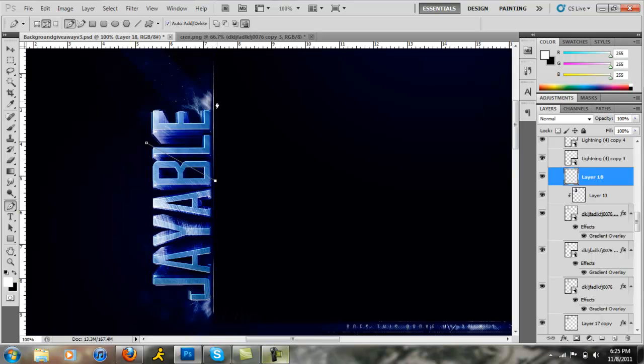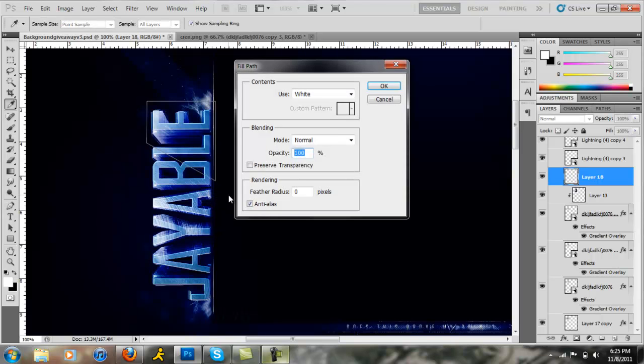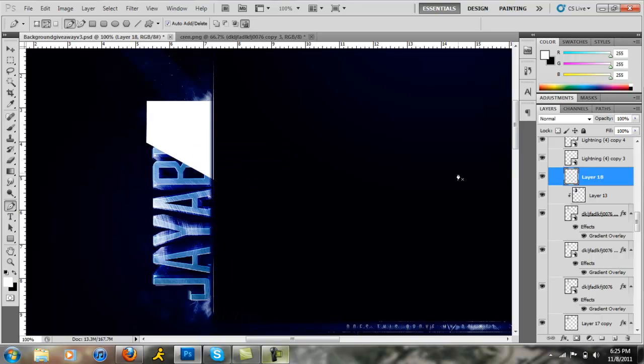Then I'm going to create dots like this as I'm showing, and I'm going to hold the shift bar right here to make the line go straight, and do it again, and do it again. Now there you go, you got your simple box. That's all you really need to do. So that's when you click fill path, and then you fill it with white. Then you click delete path, and this is where everything starts up.